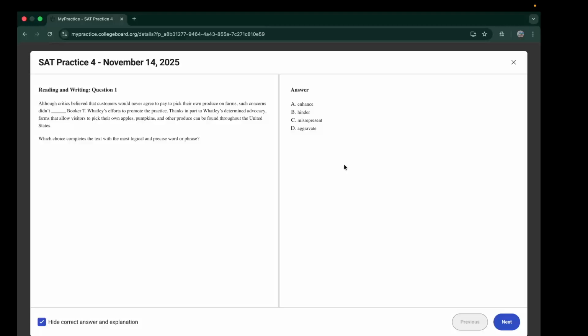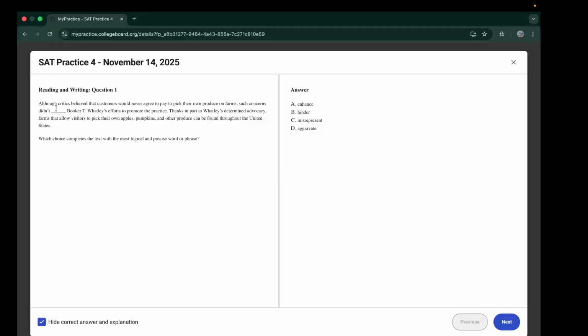The first 4 to 5 questions are going to be words in context. The strategy to answer these questions is to first read the passage, then, without looking at the answer choices, fill in the blank with your own word. After putting in your own word, look at the answer choices and choose the word similar to yours. I recommend that you guys pause the video and try to solve it on your own now.